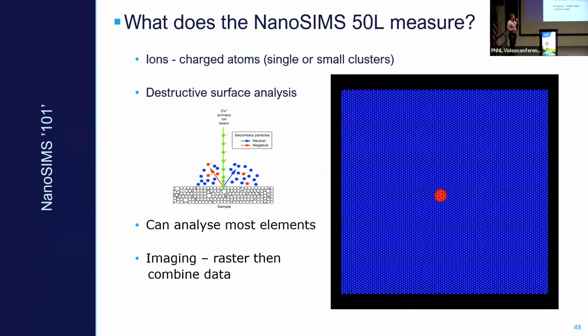But it's important to know that NanoSIMS is kind of unique because it can work across the entire periodic table, all the way from hydrogen through to plutonium and everything in between and beyond that. So there's lots of potential there. For biological stuff, we tend to work on the lower side and the organic type elements. And finally, an important feature of NanoSIMS is that it has a capability for imaging. So we can raster this primary ion beam over a sample, collecting ion species along the way, join up that data, to create a beautiful image at the end.